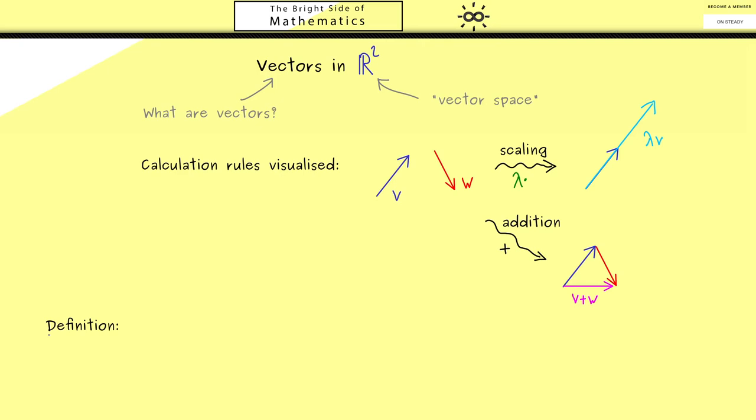Okay, then let's define R² and the two operations. Here, maybe not so surprisingly, R² is simply the Cartesian product of R with itself. In other words, R² is simply the set of all ordered pairs of real numbers. However, now in Linear Algebra you will see that the elements of R² are written in a so-called column form. This is not complicated, it just means for the pair, instead of left and right, we have top and bottom. For example, 4, 2 would be an element in R². We do this because it's cleaner for the calculation rules and overall helpful later on.